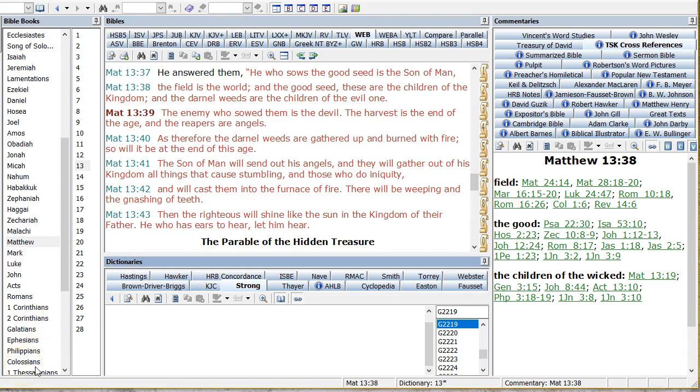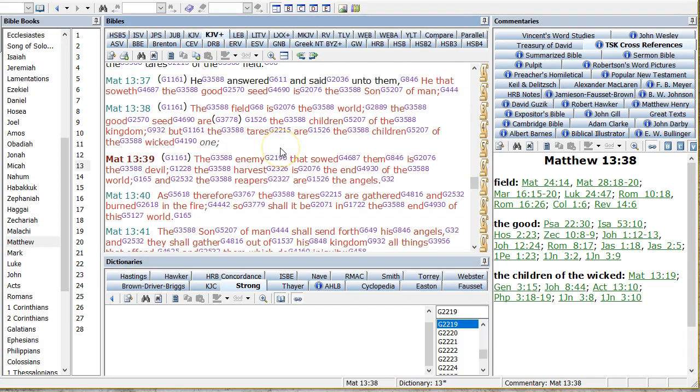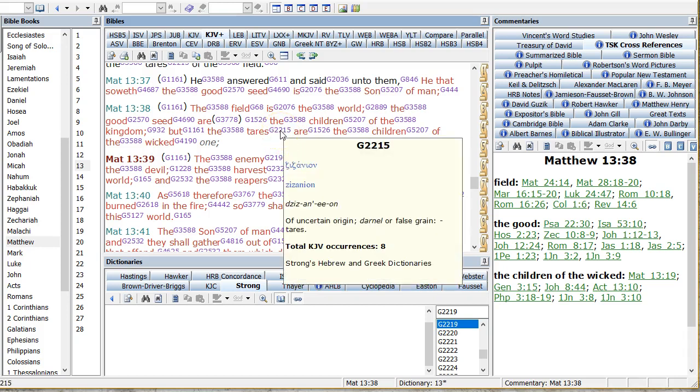So the traditional way of interpreting this, I'm sure all of you have heard it interpreted this way by a preacher or someone, is that, well, this is talking about all of those people who are really, really Christians, and then the darnel weeds, and that's a different word, actually. The word there, I'll go to my KJV Plus, and what I'm going to be giving you is roots here, okay? The root is said to be zizanion.